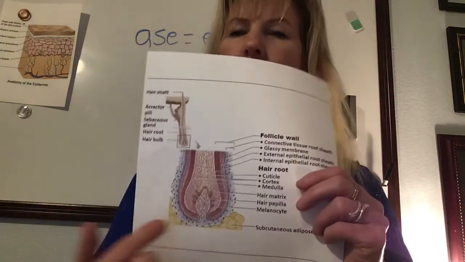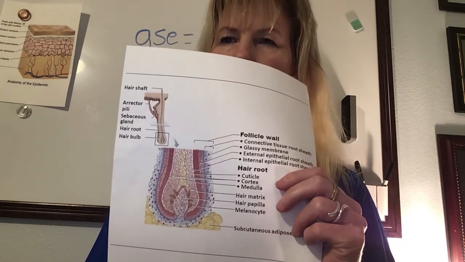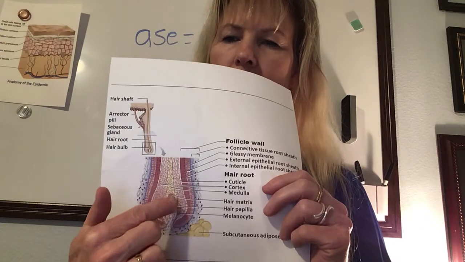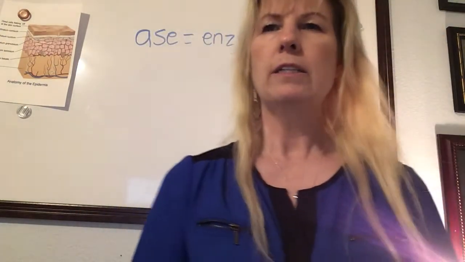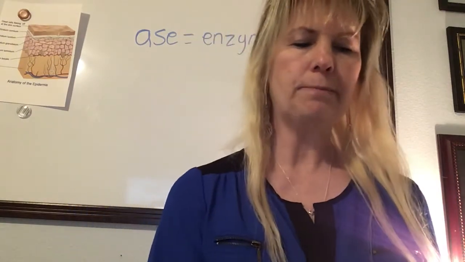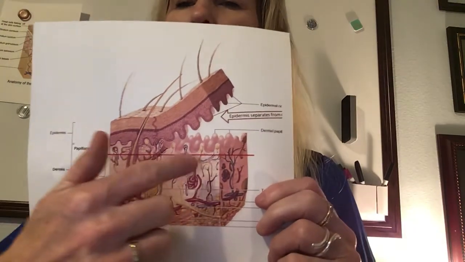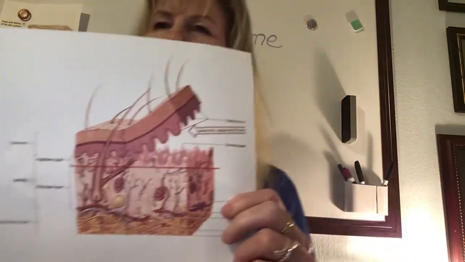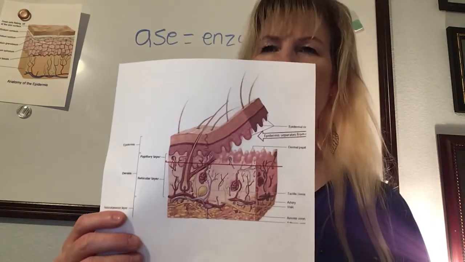And you find the melanocytes right here in the hair papilla, the dermal hair papilla. And you can see there's little melanocytes, and they're what gives your hair its color. So the papillary layer is the next layer up, and I drew a line here to show you the papillary layer. It's just this little small layer right there. And your papillary layer connects the dermis to the epidermis.